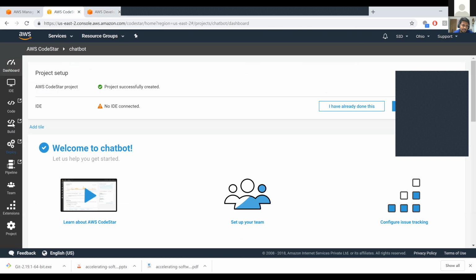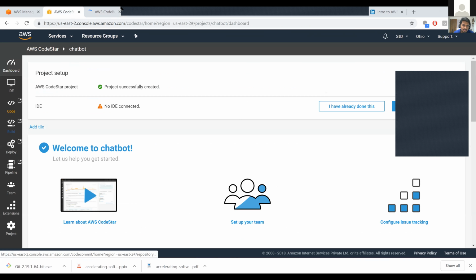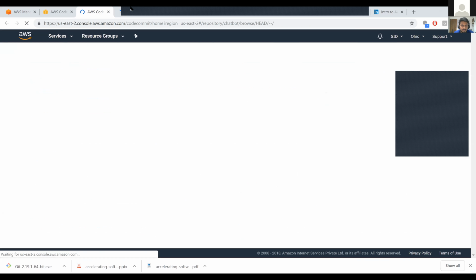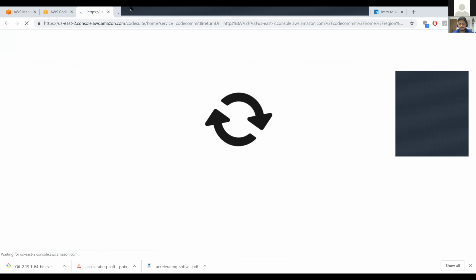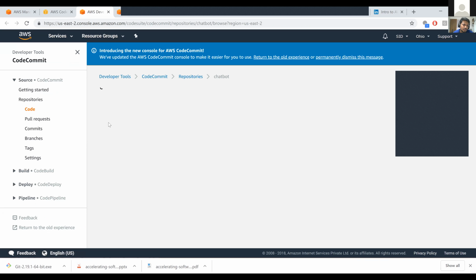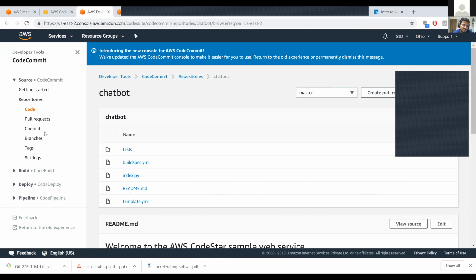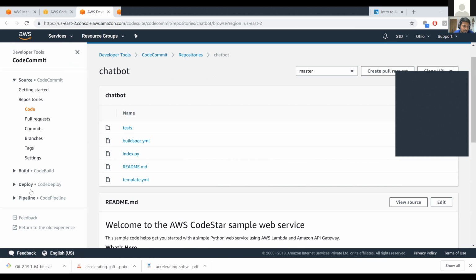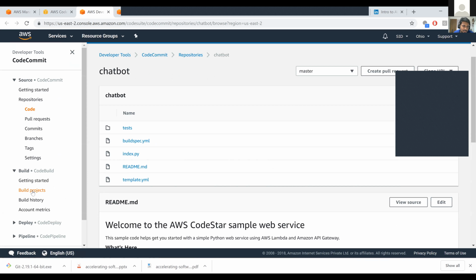And if we see this CodeBuild, we'll also check this code. In this code, no, we have this thing, right? You can pull request, you can commit, you can branch things and all. So here in the build, under this build projects, you can see it here, right?